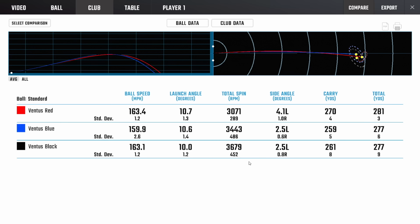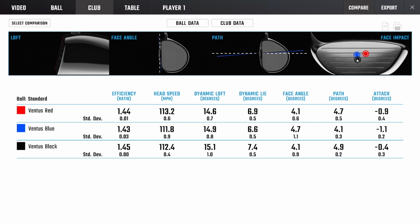Okay, so as the session wore on, that spin rate stayed up there at 37. It did, yeah. To be honest, I was expecting that spin rate to come down a little bit over time, but it didn't. Launch and spin, very interesting, were in favour of the red. Speed was in favour of the red. Consistency, the dispersion was in favor of the red too. It was very, very good. It felt easier for you to push draw it. Agreed. Starting out to the left, then coming back, and yeah, black you struck really, really nicely. Lots of efficiency coming out of the black. That's interesting. And retaining that shallowest angle of attack out of all of them.